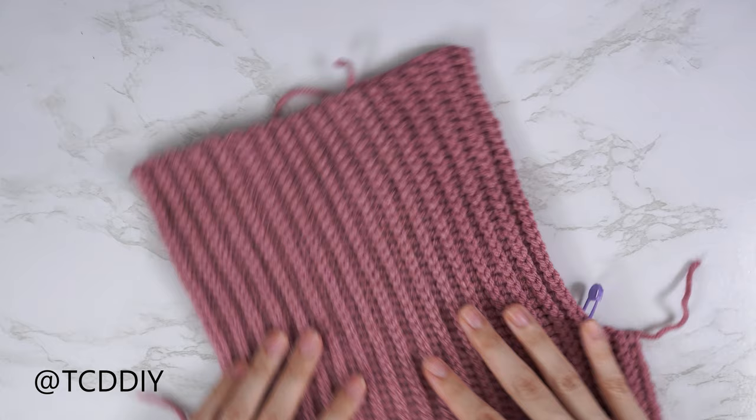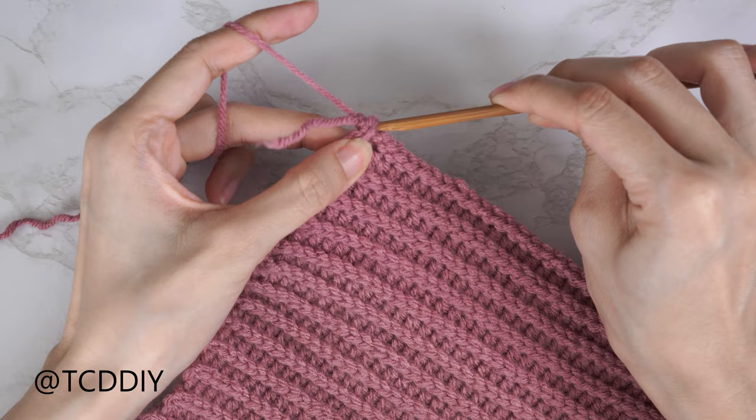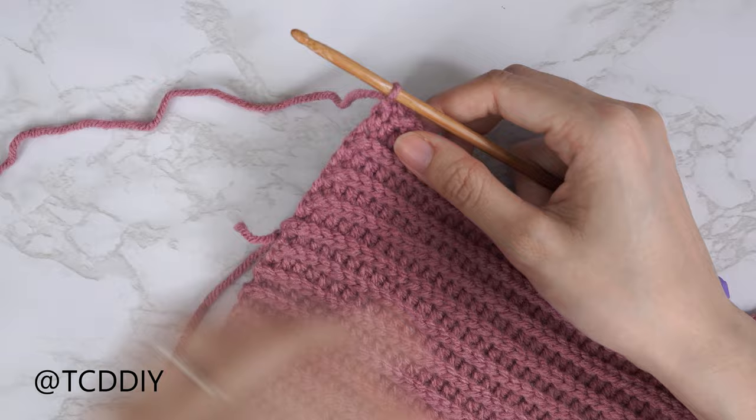So what we're going to do is insert our hook into the top corner stitch of our back panel, insert our yarn onto our hook, pull through, and then do a chain up of one to secure. Now from here, we're going to be putting one single crochet into every side slip stitch row, and then two single crochets into every side half double crochet row, so let's get this started.